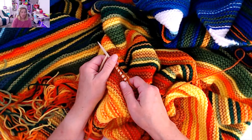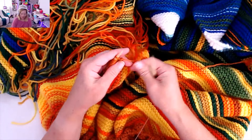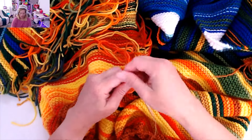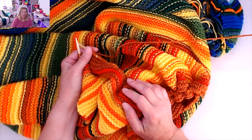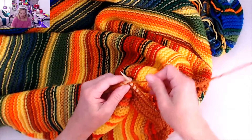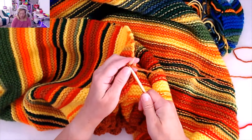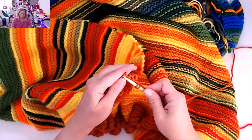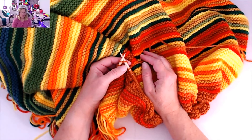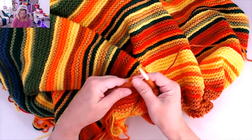Now I'm ready for May 26th, 82 Fahrenheit. I'm going to continue knitting with the color Rust — row one, all the way across to the end. May 26th, 82 Fahrenheit, knitting to the end of row one in Rust. Now continuing row two all the way across to the end. May 26th, 82 Fahrenheit, just knitting to the end of row two with the color Rust.